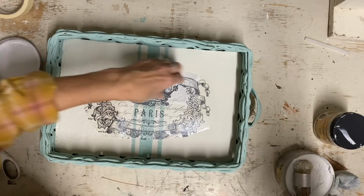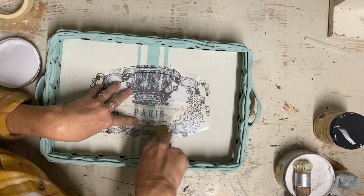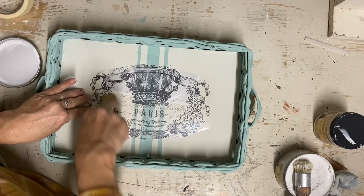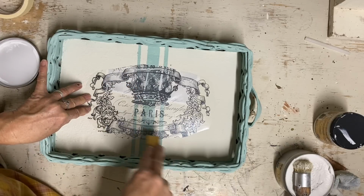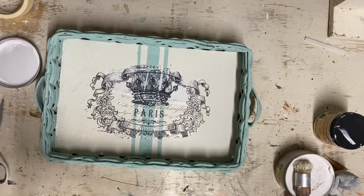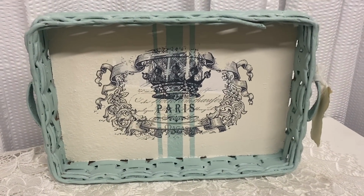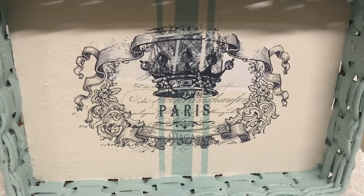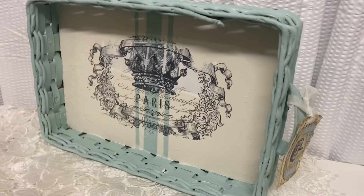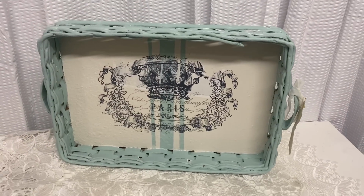And actually what I'm doing for a top coat is I'm just going to use my clear wax, and then that will seal this, and then I won't have to do a top coat. Now I could spray this with some sort of clear top coat, or I could brush on my Dixie Belle top coat, but like I said, I just used a wax to seal this in. And I like how this one turned out. And I did add a hang tag that I made for each of these items in this vignette.